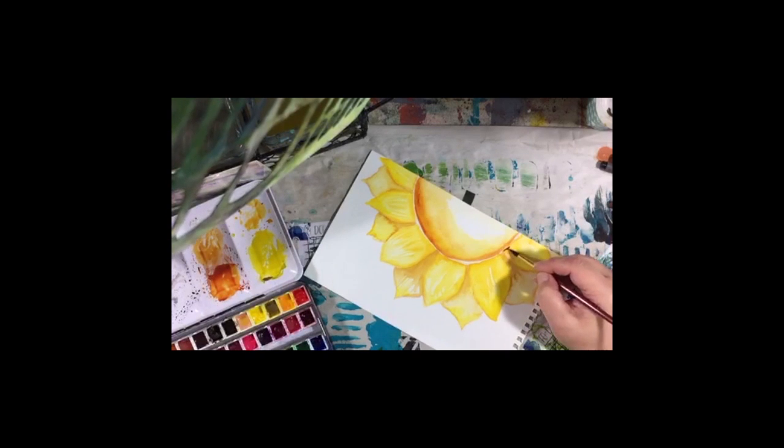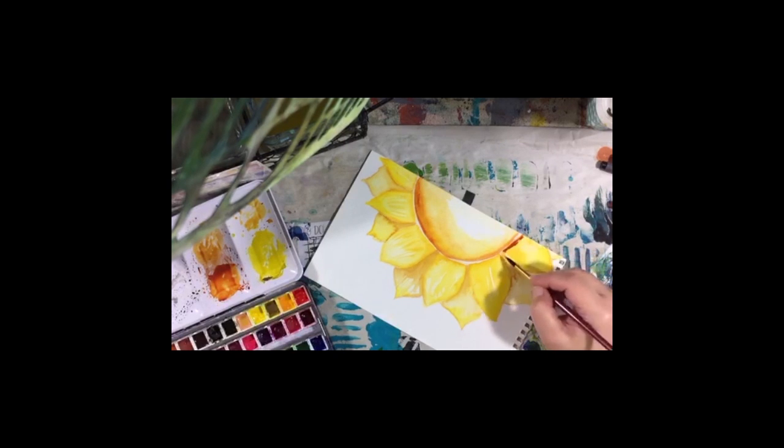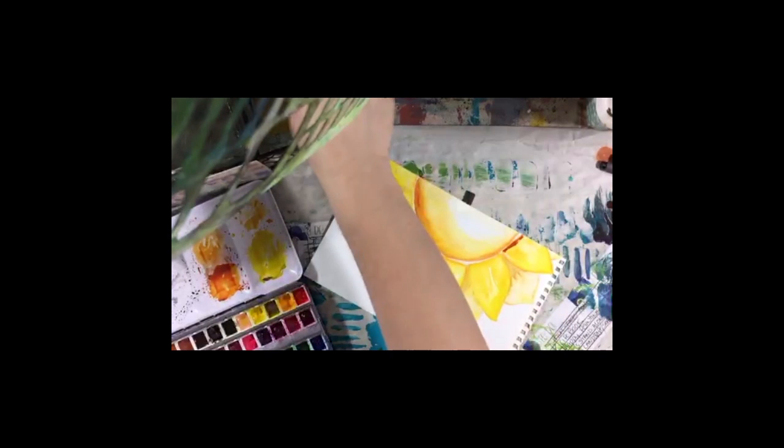All right, so now I'm going to take the same Quinacridone Deep, and I'm going to put some around the base of some of my petals.